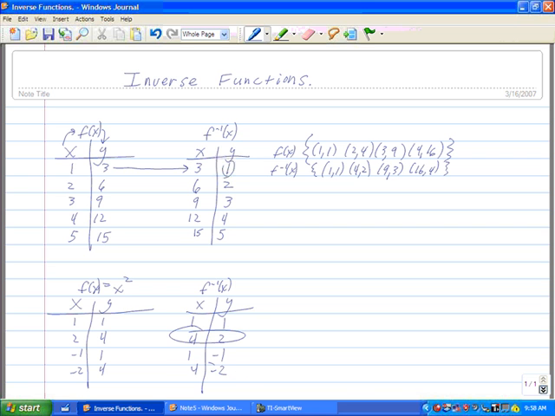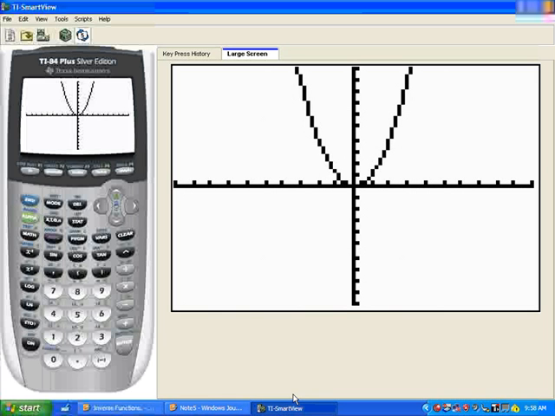As you know, the definition of function says every input has to have a unique output. But here we've got two different outputs. So x squared by itself, as it is right there, doesn't have an inverse. And the main reason is that x squared fails something we call the horizontal line test. The vertical line test tells you whether you've got a function or not. The horizontal line test tells you whether that function has an inverse or not. And since I can hit this parabola with a horizontal line more than once, it doesn't have an inverse.